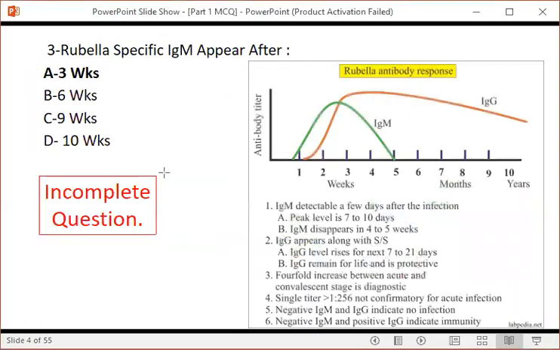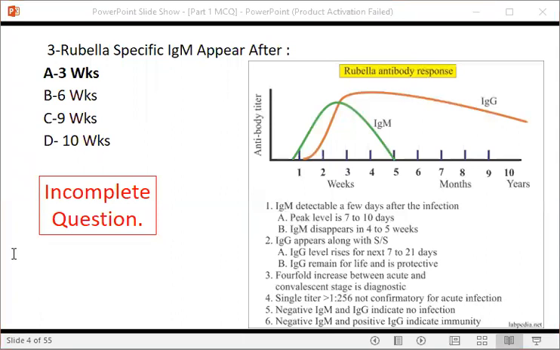Okay. طيب نيجي بعدها على الروبيلا: specific IgM appears after. الخيارات معطينا هنا هي 3 weeks, 6 days, 9 weeks and 10 weeks. هذا الشارت اللي يورينا الاي جي ام والاي جي دي رياكشن. تمام. طيب، المهم السؤال clearly: Rubella specific IgM appears after. تمام. متى يظهر؟ Anyway حسب كلام ويليام, IgM antibody can be detected using enzyme linked immunoassay for 4 to 5 days after onset of clinical disease, but antibody can persist for up to 6 weeks.